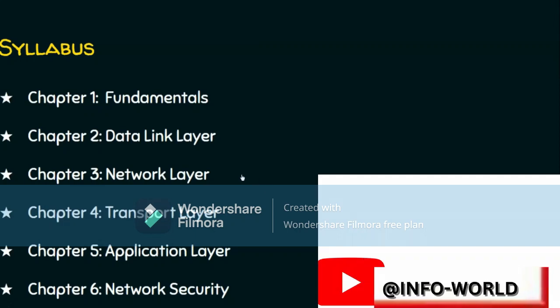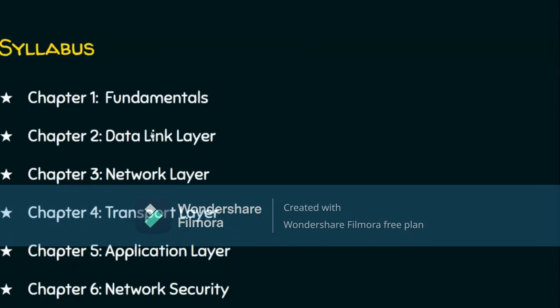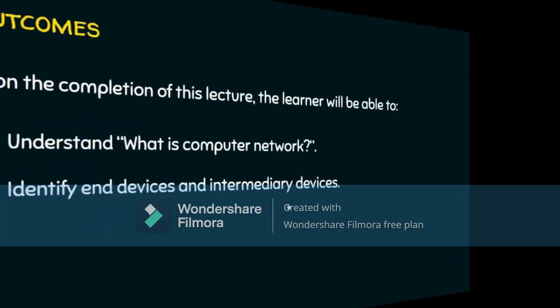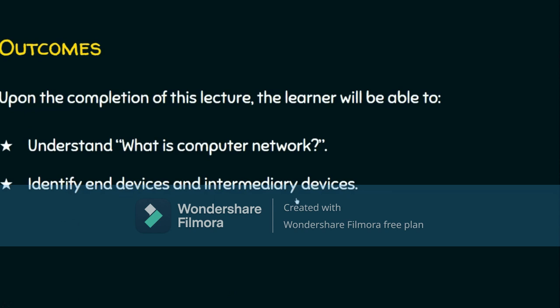In this phase of the computer networking course, the fundamentals are dealt with elaborately. Computer networks follow layering to send data from one computer to another, and each layer is addressed separately as a separate chapter, and it is dealt with in a very detailed manner. And security is very important not only in real life, even for computer networks too. The last phase of the computer network will cover the need for security and how security is provided in computer networks. Now let's talk about the outcomes of today's lecture.